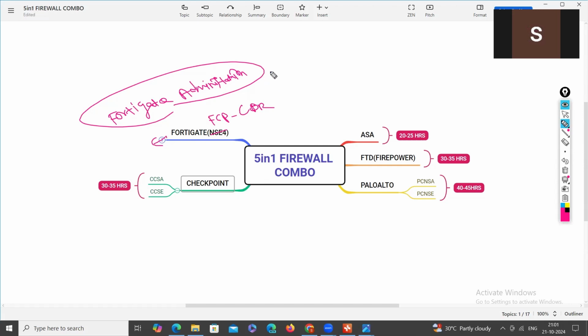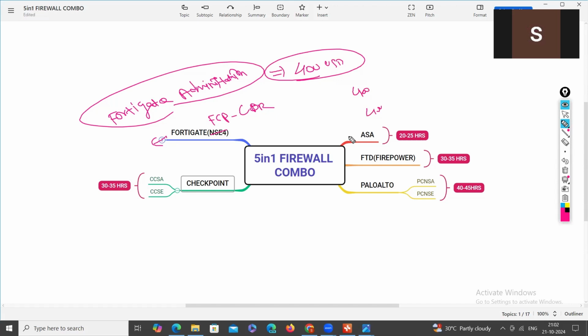The cost for this FortiGate is almost 400 USD. It's the costliest certification in this Firewall Mastery Program. Okay, so validity is 2 years. So each is 400 USD. So core is 400 USD. If you're going for elective papers, you select Manager and Analyzer as elective papers. Then for Manager 400 USD, Analyzer 400 USD, 1200 USD you have to spend.